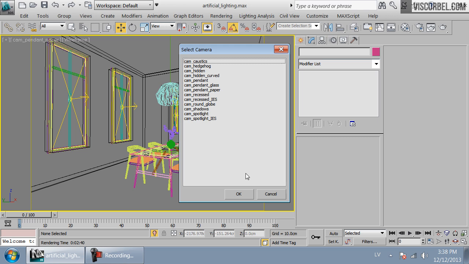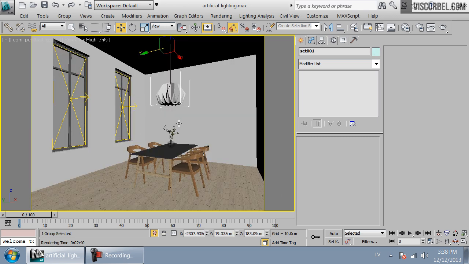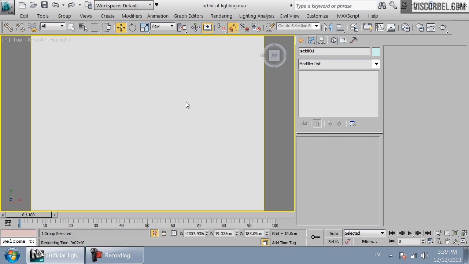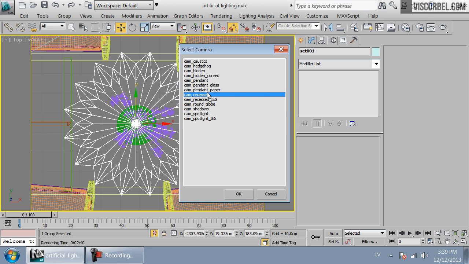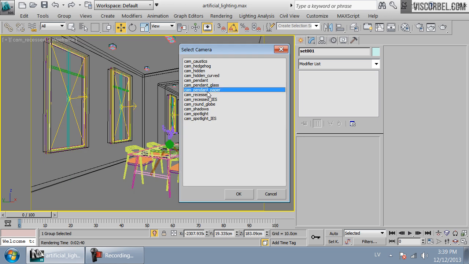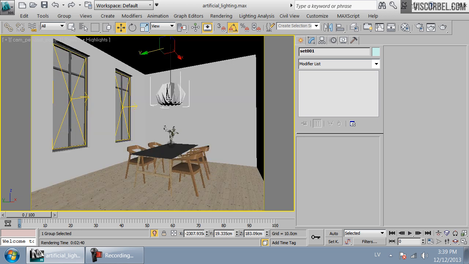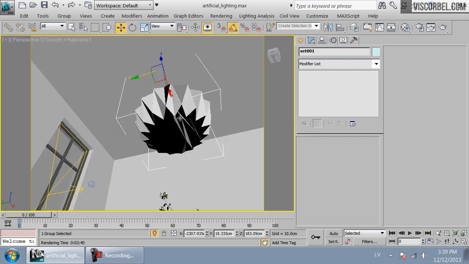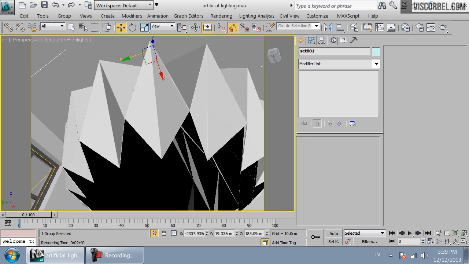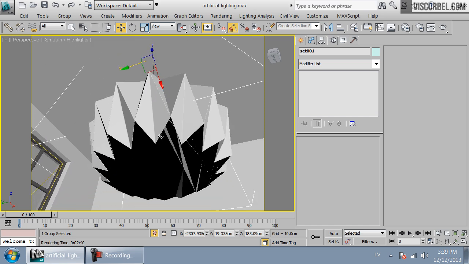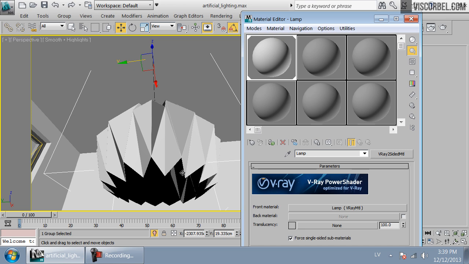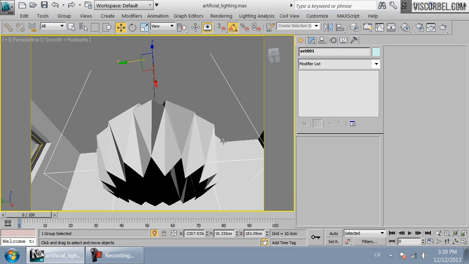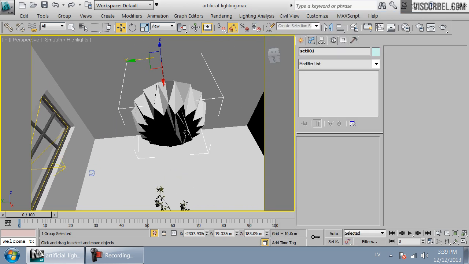So like in this example, we have this paper lamp, which can be also illuminated with a single light inside, and it has a V-Ray two-sided material to make that translucency effect. And one thing you should keep in mind when using V-Ray two-sided material is that the object should only have one-sided geometry.